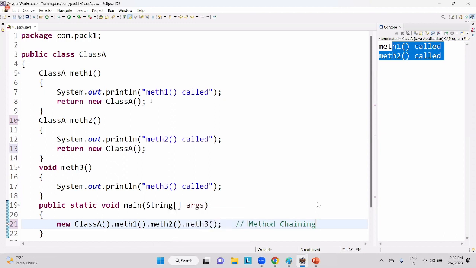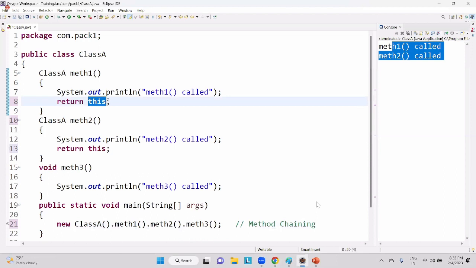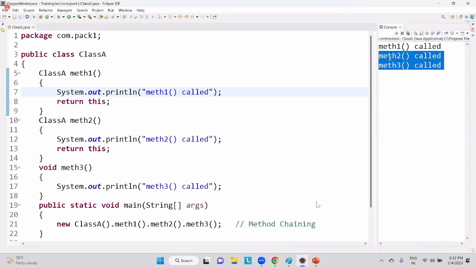So in place of the object, I'll write the this keyword. Could you please read the point? Used to return the instance of the present class. Means instead of writing new class A, you can write this keyword. Right click, run as Java application. We'll be getting our output like this.